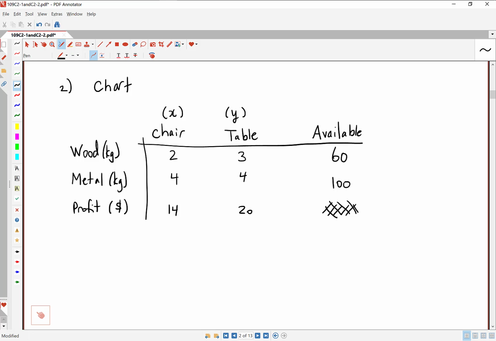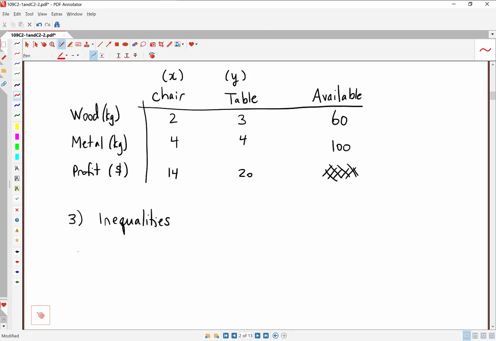So there's our completed chart, and my main tip in terms of completing the chart is to try to get your variables across the top. If you can start with that, then that will lead you to an effective chart. Based on this chart, we're going to try to come up with some inequalities. If we fast forward through the problem a little bit, we're going to get some inequalities, and then we're going to graph those inequalities. That graph is going to lead us to a visual way of finding the solution. That's the point of what we're doing here. So let's talk inequalities. There's going to be an inequality coming from the amount of wood that's available.